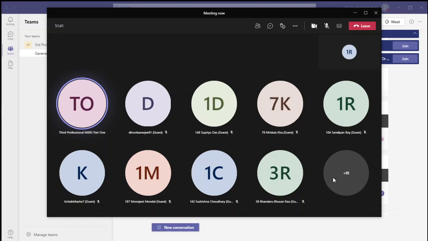Successful parasitism is basically the things required for the pathogenic organism for transmission of infection. These are the requirements of the pathogenic organism for the transmission of infection. So what are those requirements? Number one is portal of entry. Portal of entry means the point by which the pathogenic organism enters the host.